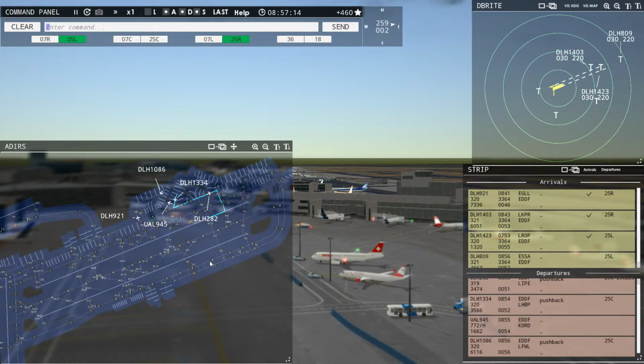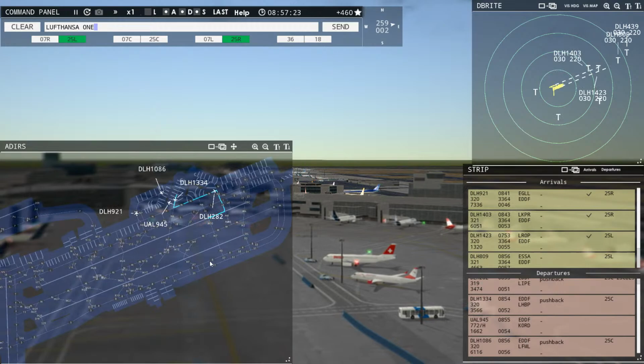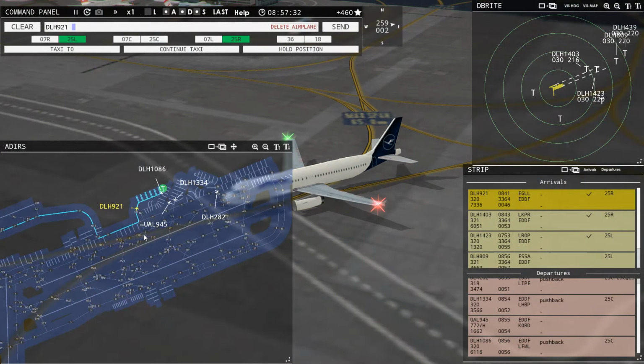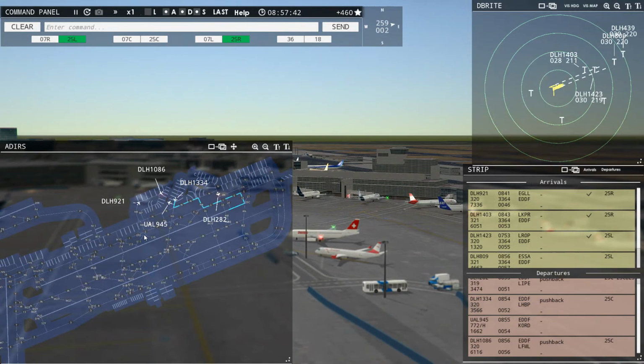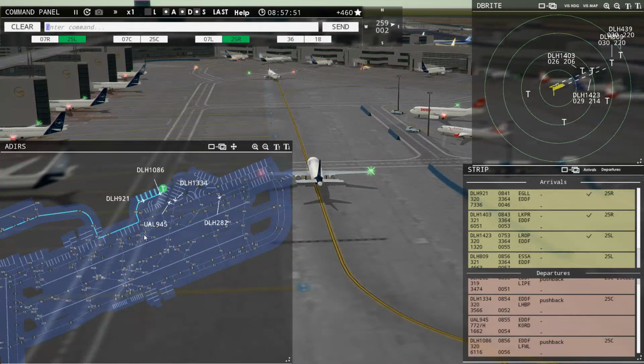Ground, Lufthansa 1086, ready to taxi. Tower, Lufthansa 439 with you, runway 25 right. Lufthansa 1086, runway 25 center, taxi via November 7, Lima. Runway 25 center, taxi via November 7, Lima, Lufthansa 1086. Lufthansa 1334, runway 25 center, taxi via November 4, Lima. Runway 25 center, taxi via November 4, Lima, Lufthansa 1334. Lufthansa 921, hold position. Hold position, Lufthansa 921.